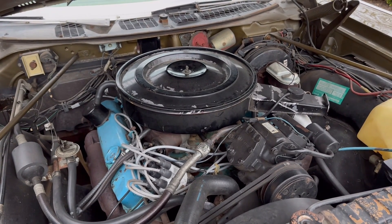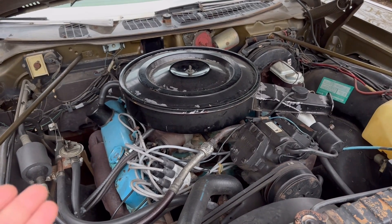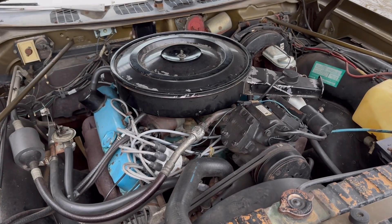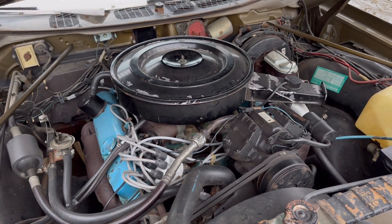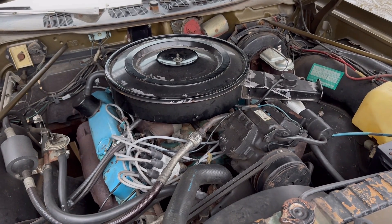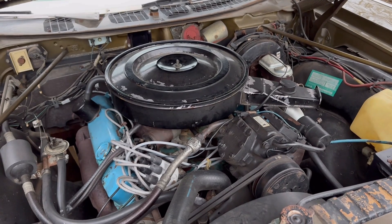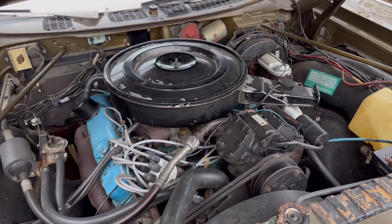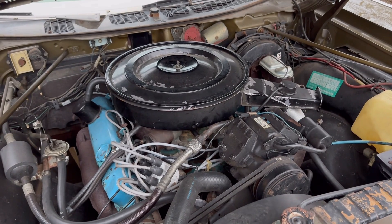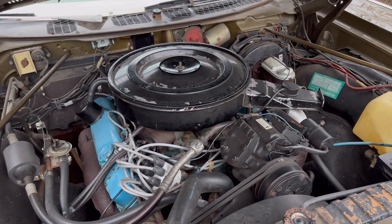The best thing you can do is change out your Champion plugs — I would never use Champion plugs in anything. In my Chrysler and all my cars I run AC Delco standard plugs, and I've never had an issue. They run beautifully. This car starts instantly, warm or cold. Obviously if it's been sitting for a few weeks you have to crank it a little bit, but the spark is great and the engine runs extremely smoothly, as I'll show you in a minute.